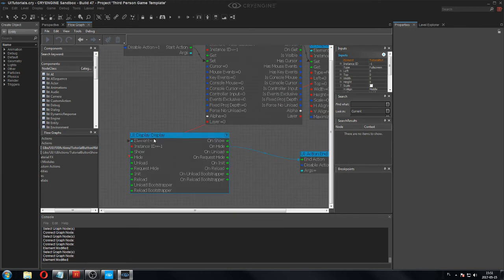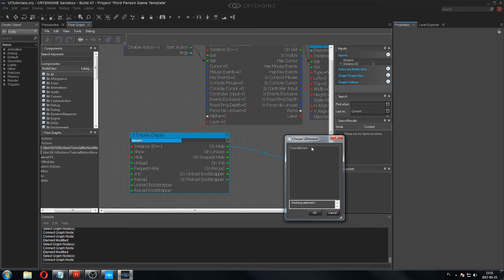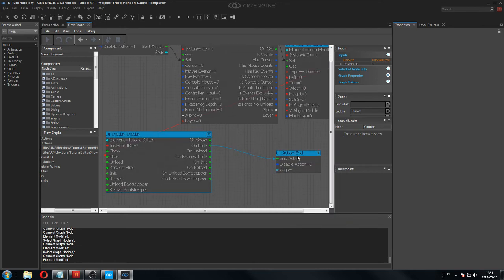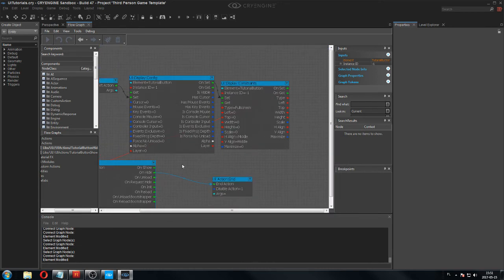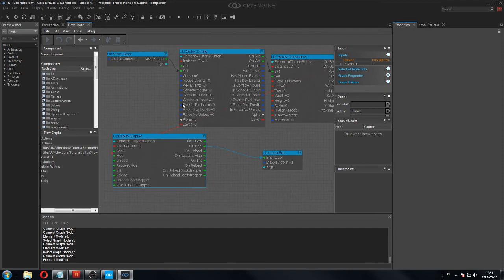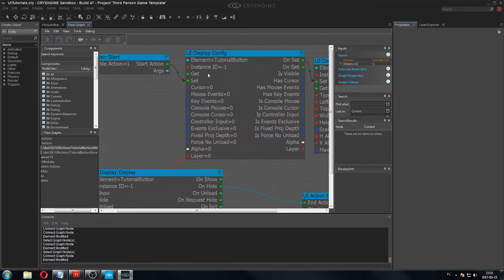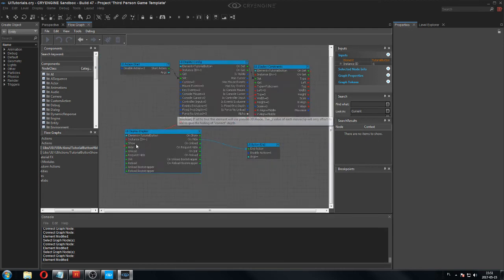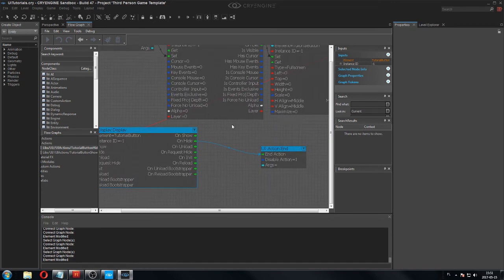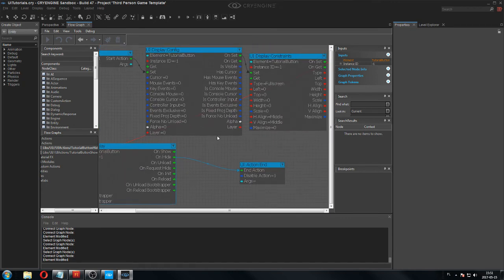I've been through that, and I'm telling you, sometimes you put a space somewhere in the wrong position, and it's gonna cause some trouble. So we don't need cursor or mouse events or anything, because this is an action that is hiding our element. So that's pretty much all we need.